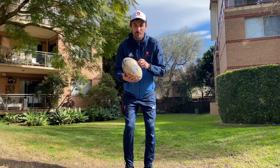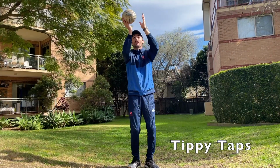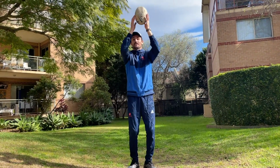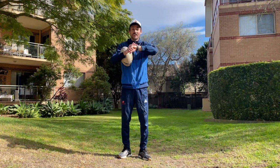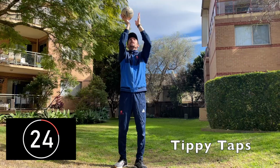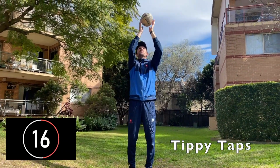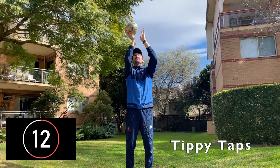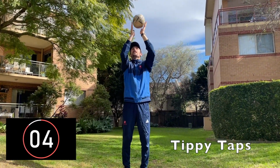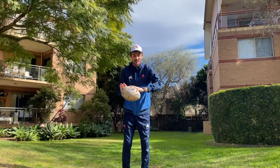First one, tippy taps. Now when you're doing tippy taps, you're going to be passing it from one hand to your other, like this, okay, controlling it, fingertip control. And go. Time's up. How did you go with your tippy taps?